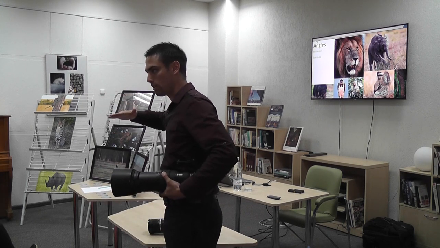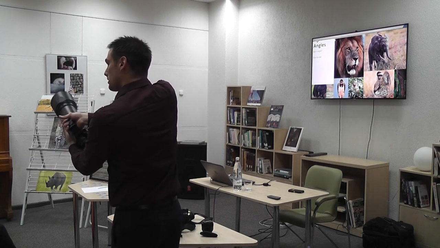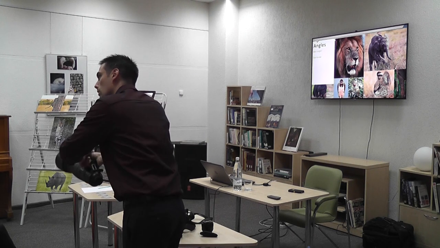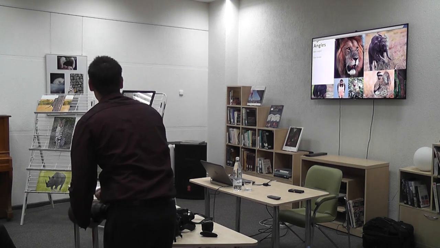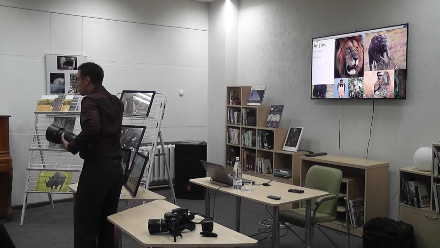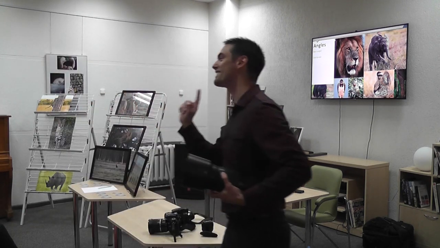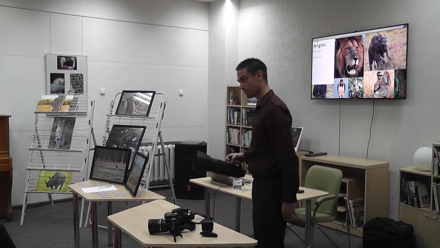You're at least a little bit lower. What I do, and it's in the YouTube video, is I grab a hold of this collar, take my camera, put it on here, and I lean out over the window and down to get eye level with the animals. This is how I got this photo. The only way I could get this photo is if I leaned out over the vehicle. We'll talk about safety later. You want to do this safely. We're talking about lions nearby. You don't want to fall out the vehicle, of course.